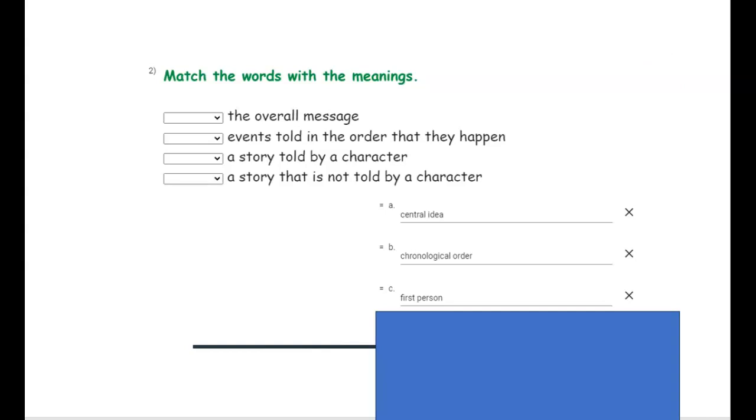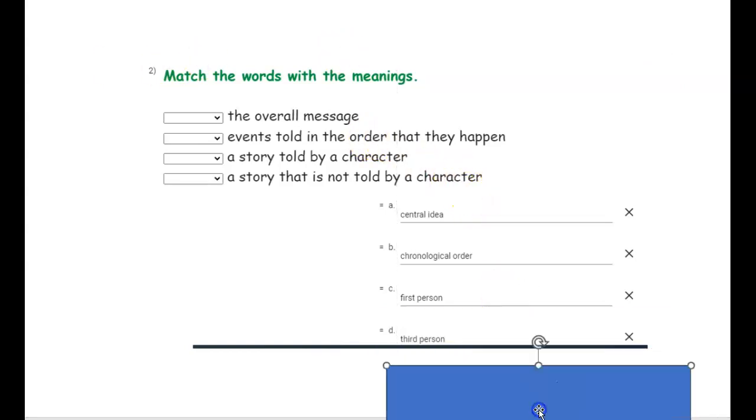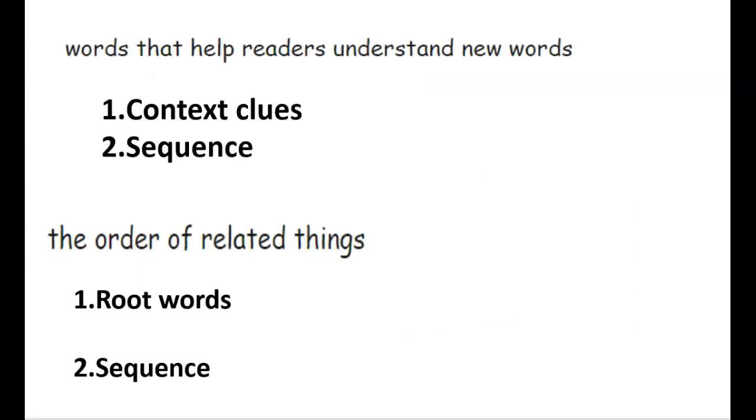Okay. A story that is told not by a character, that would be third person. And third person would be if I had one of my sons or my husband come and talk to you about what Mrs. Philbin had for breakfast. They'd be talking about me, but it's not my point of view. It could still be correct information, but it's third person. It's not coming directly from me or the character that's talking in the story. Okay. All right, so let's take a look.